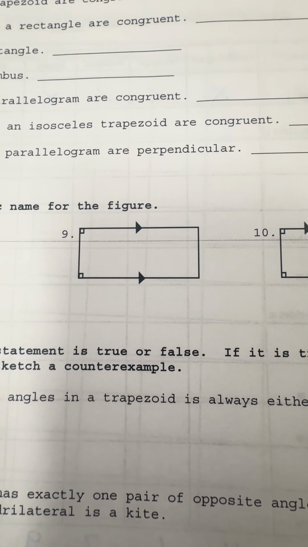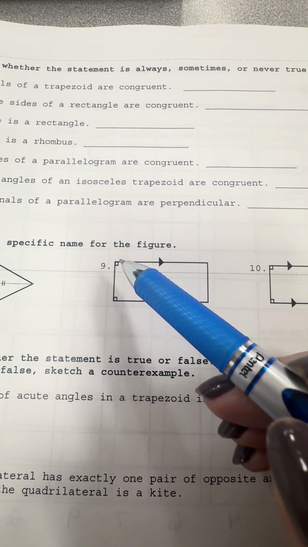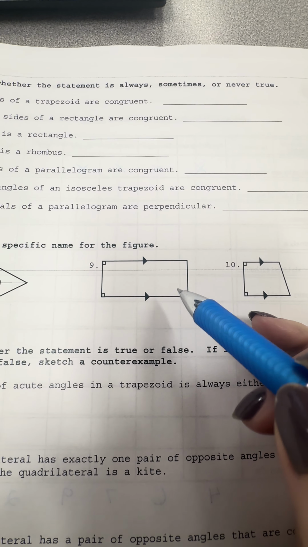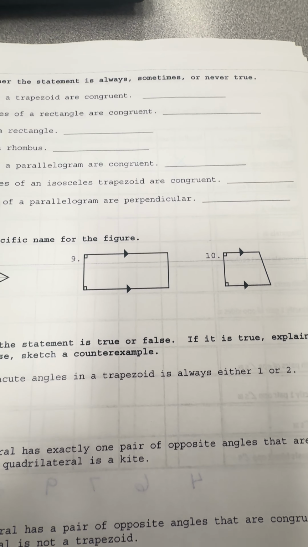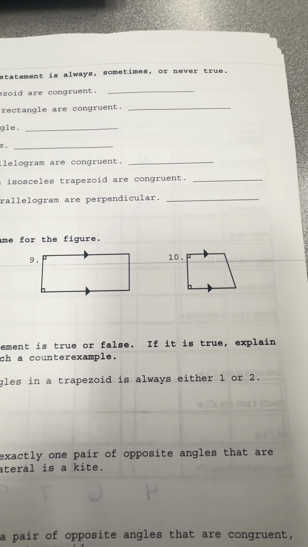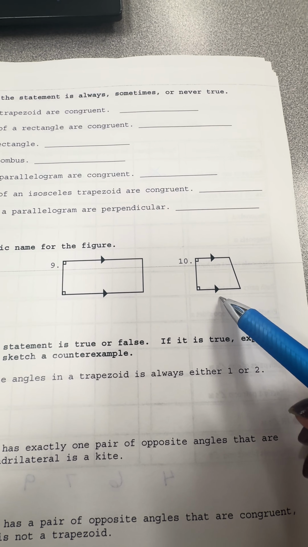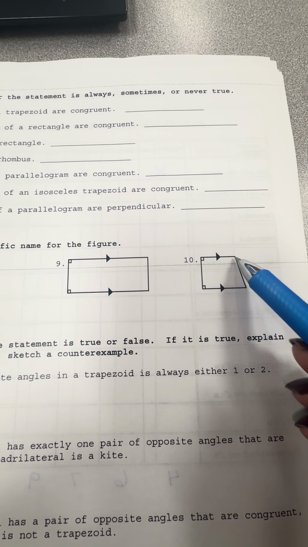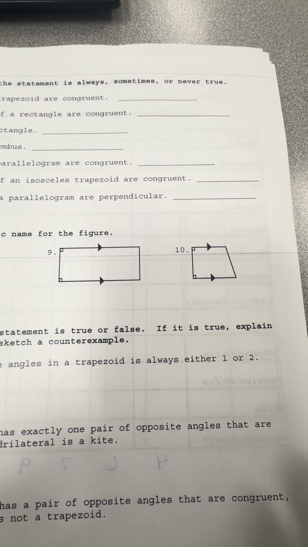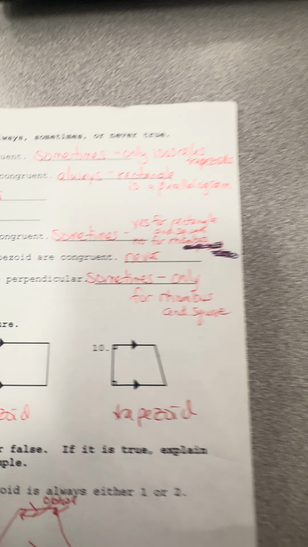The next one, I see one pair of parallel lines. They show us that these two are 90 degrees, which is great, but we don't know anything over here. It looks like it could be a rectangle, but without knowing that these two are 90, I cannot call this a rectangle. All I see is one pair of parallel lines, so this one is just a trapezoid. And really, number 10 is not that different from number 9, it just looks different. So we have one pair of parallel lines. We know these are 90, but without knowing anything about these, I can't call this anything other than just a trapezoid. So both of those figures are a trapezoid. So again, here are my answers: rhombus, trapezoid, and trapezoid.